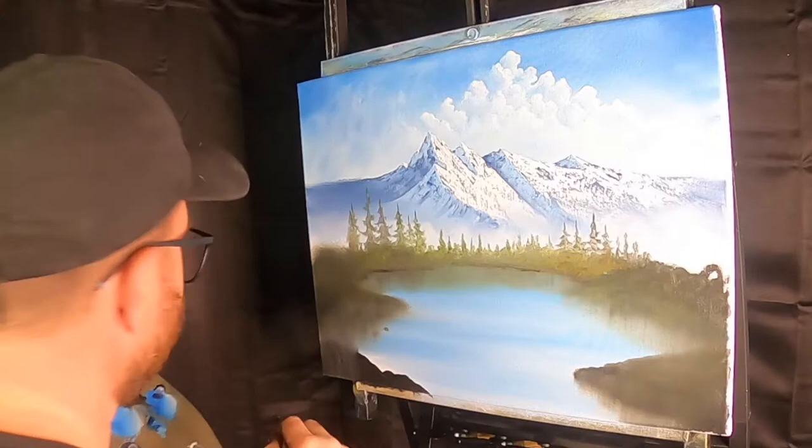Then, I just missed my trash can. Then we can take this, stick it on up there. Boom. And if it falls off, that means you've done a good job of keeping a bunch of paint up there.